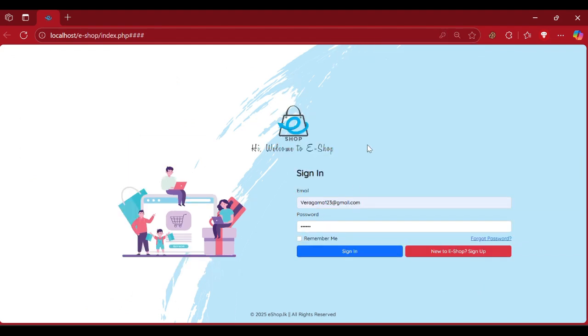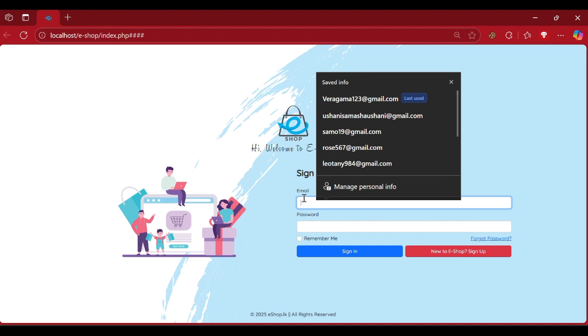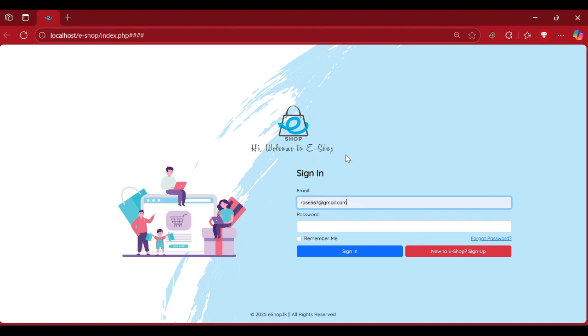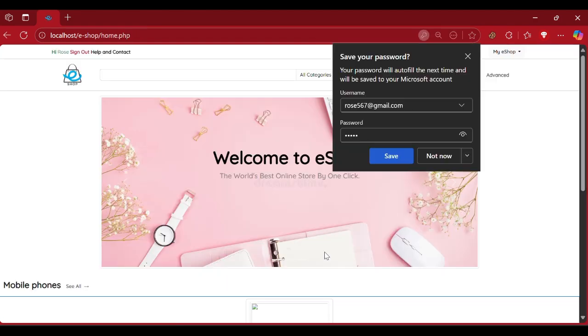Here I can give the email like this, and the password we gave. Now since we have filled the fields with the information, I will tick this remember me option and then go to the sign in process.